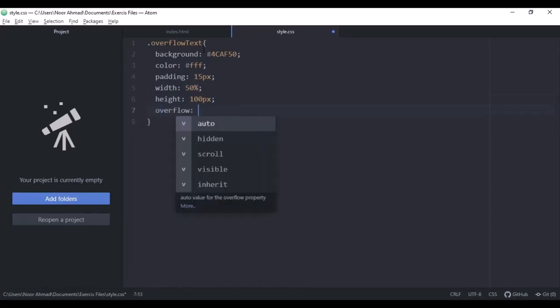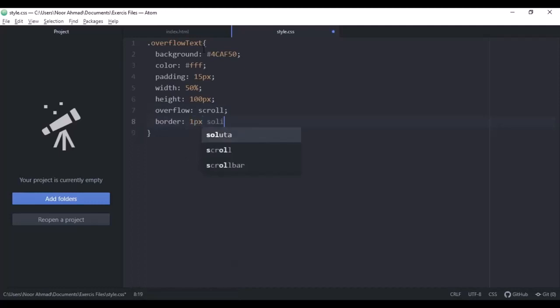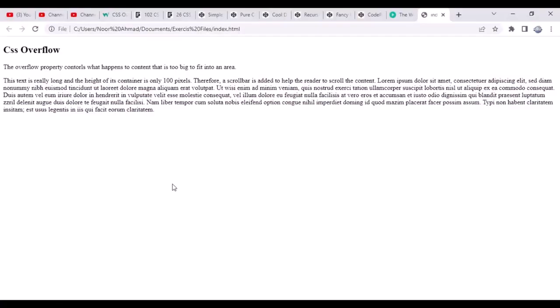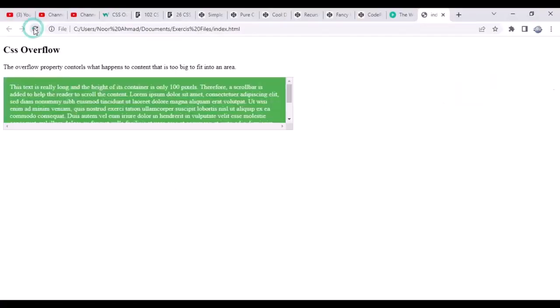So the overflow will be scroll. We are going to talk about the others in a moment. Border 1px solid, this color. Now let's save this, jump over to the browser and refresh this page.